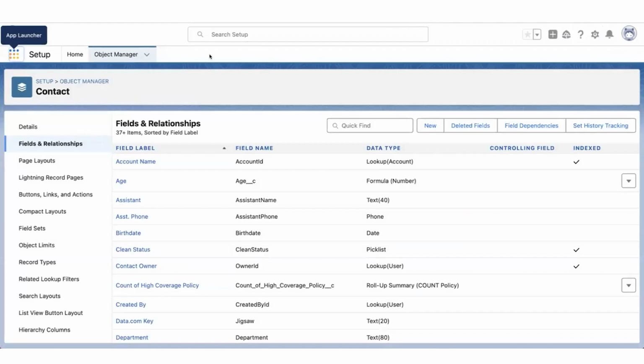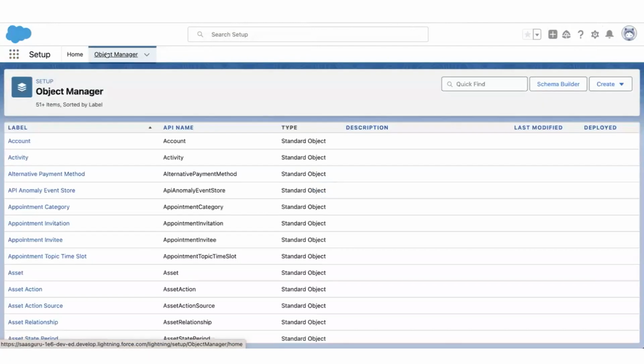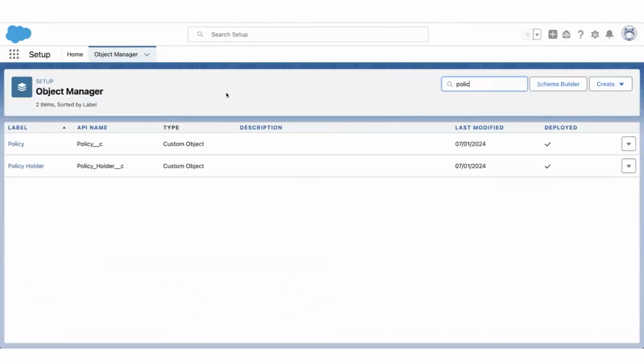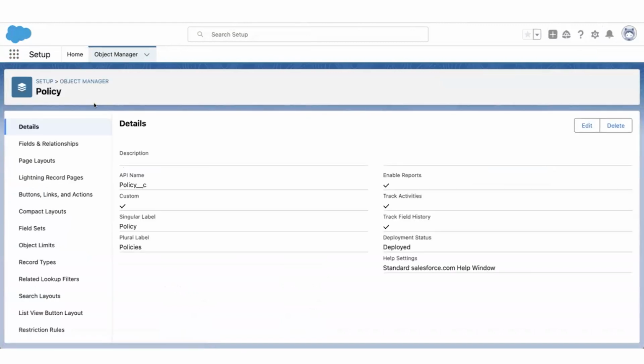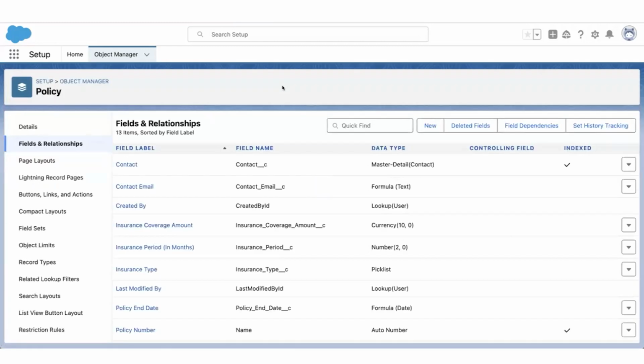Please navigate to the object manager in Salesforce. In the quick find in object manager, type in policy and navigate to the policy object. Navigate to fields and relationship.